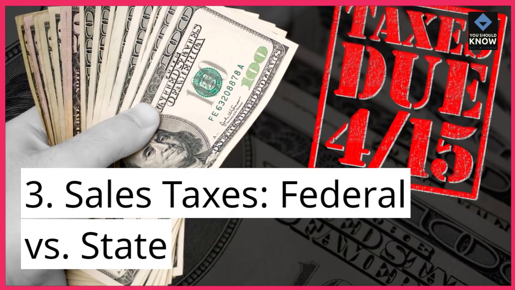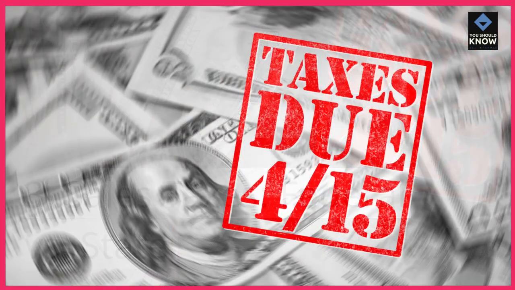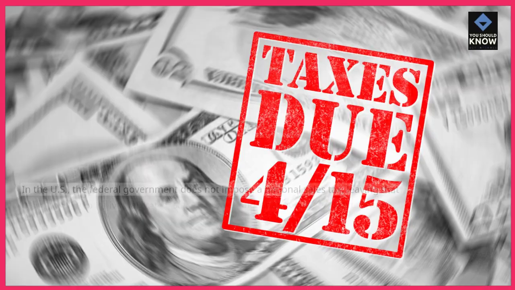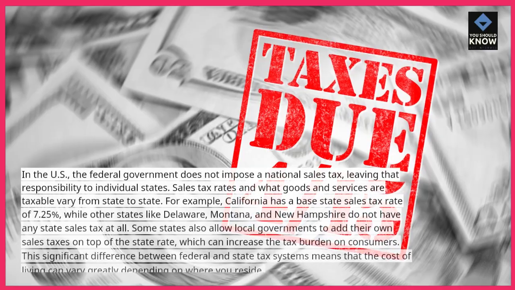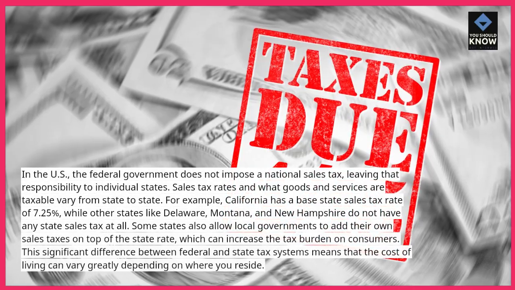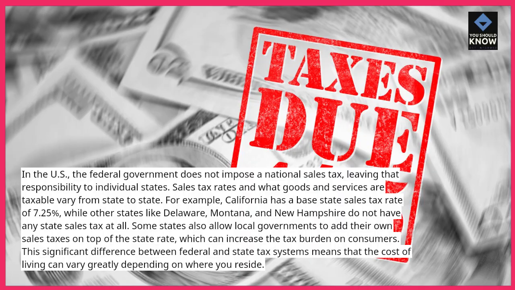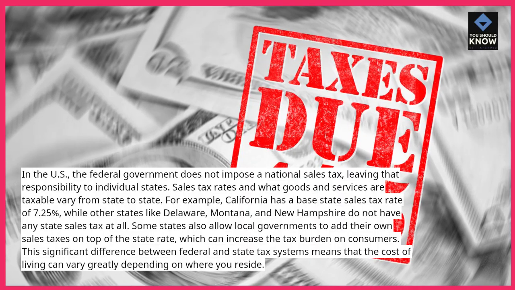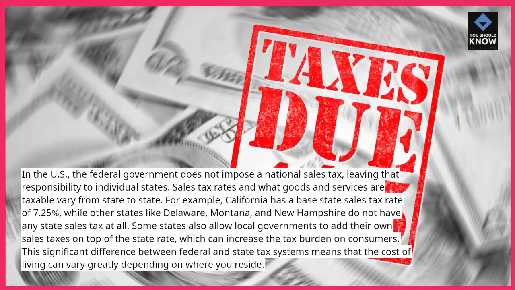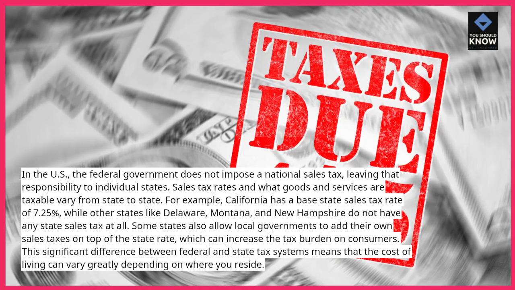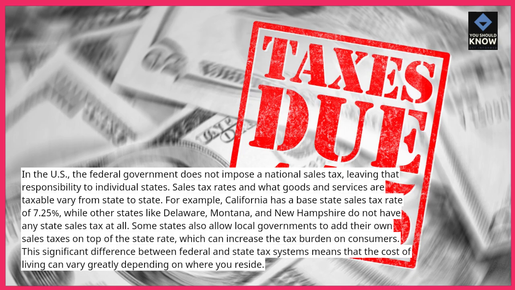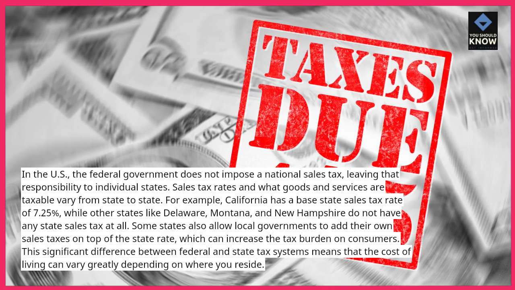3. Sales taxes. Federal versus state. In the U.S., the federal government does not impose a national sales tax, leaving that responsibility to individual states. Sales tax rates and what goods and services are taxable vary from state to state. For example, California has a base state sales tax rate of 7.25%, while other states like Delaware, Montana, and New Hampshire do not have any state sales tax at all.